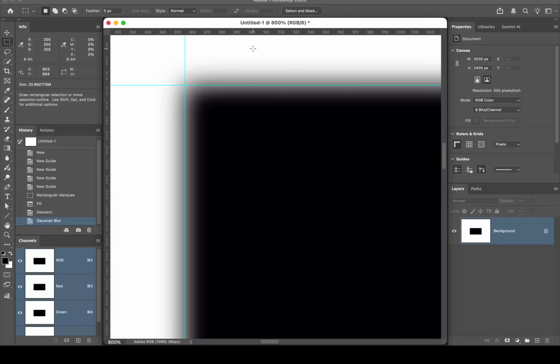Perfect. And you want to fill that with black. Black is your foreground color, so in your case, I think it's that one and Backspace. It's either Alt or Control, whichever is the equivalent of your Option key. Backspace? Yeah, that's it. Command D to deselect, and then you need to blur that. Up to the Filter menu, down to Blur, down to Gaussian Blur, and put in 8 pixels, and say OK.